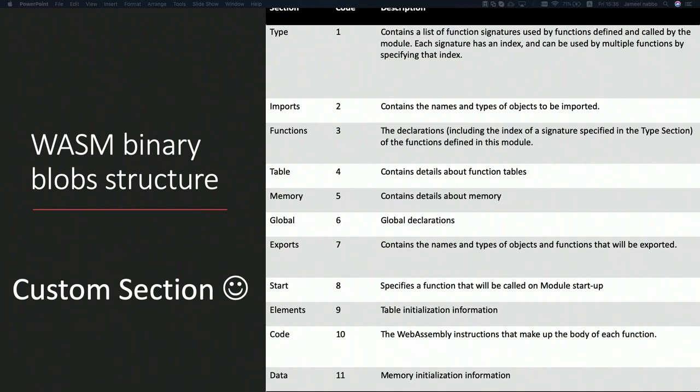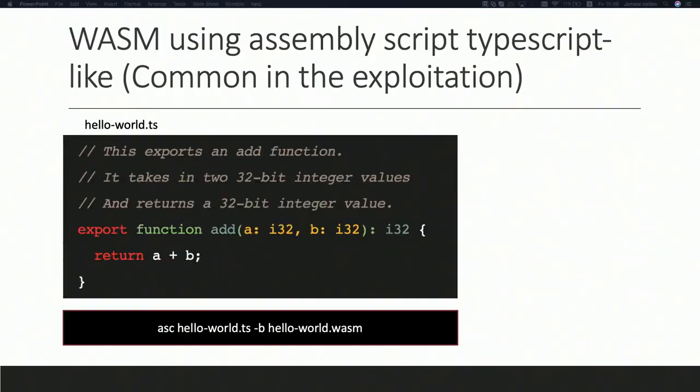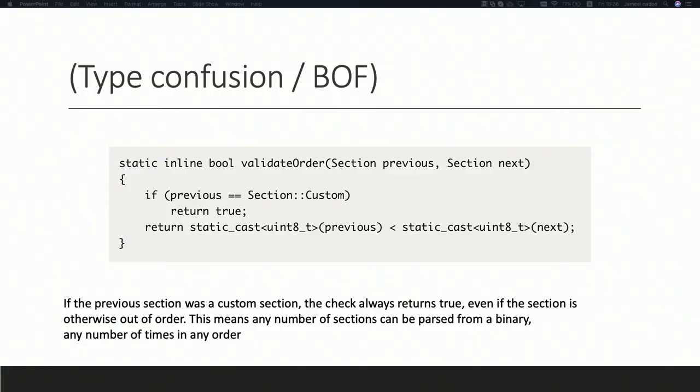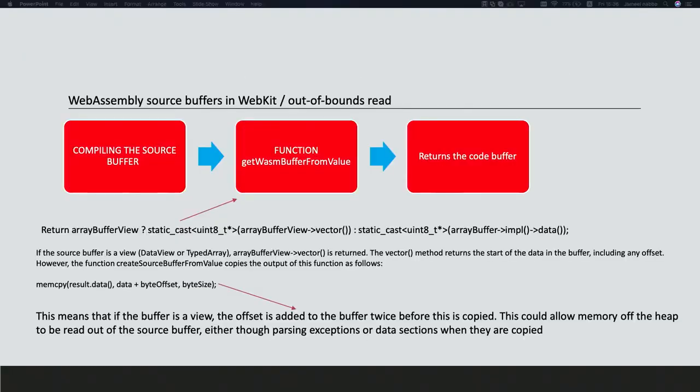A custom section means that the section does not exist over here, and that is past the checks. So basically, Wasm had a problem with the verification of the order of these sections. So in the C code, there is a validate order, and if the previous section is a custom section, return true, and it's passed. So it was actually a design error.